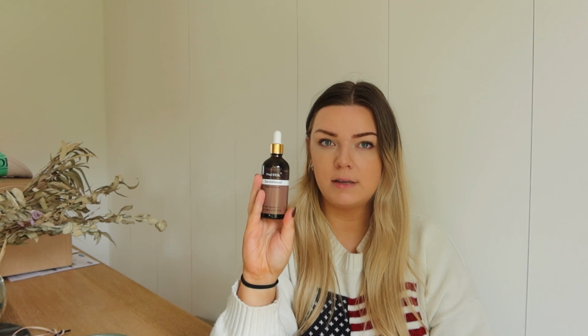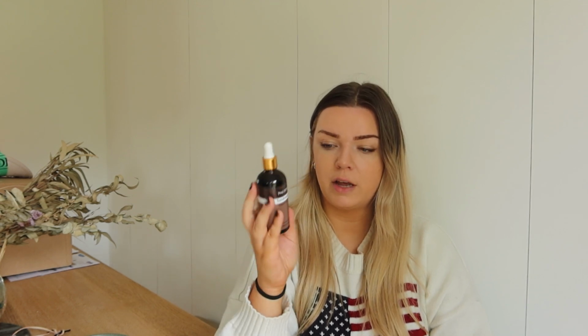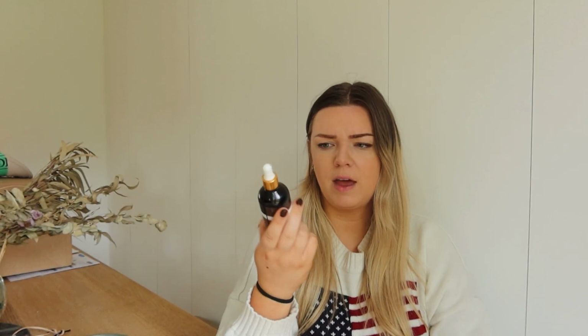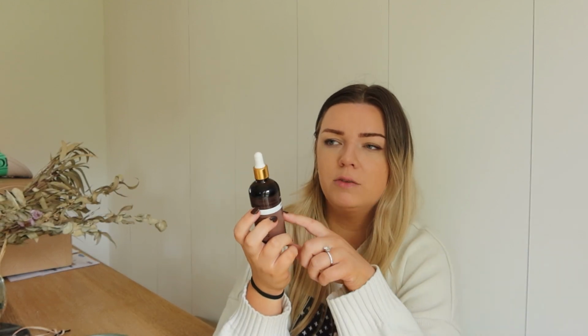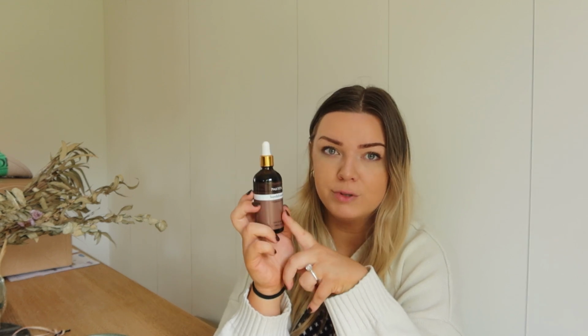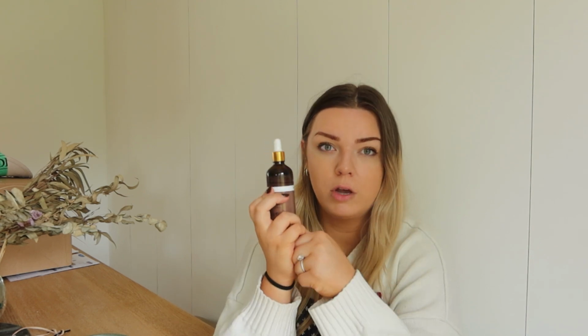And then I also have, I got this for my, what's it called? Like an electric diffuser type thing. This is essential oil, 100% essential oil, sandalwood. Sandalwood is a vibe for me. I get these on Amazon. Again, I'll link them. I also have one of these, which is like a cotton scent, and I actually put it on my dryer balls and I put them in my dryer, and it makes your clothes smell so, so nice.